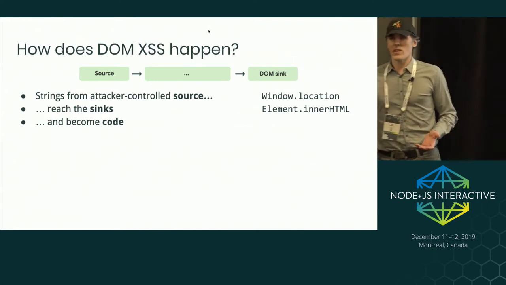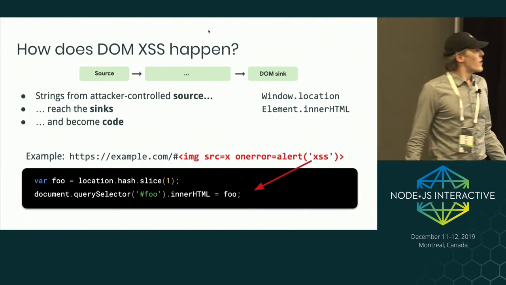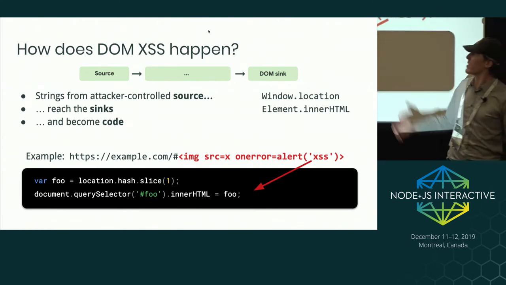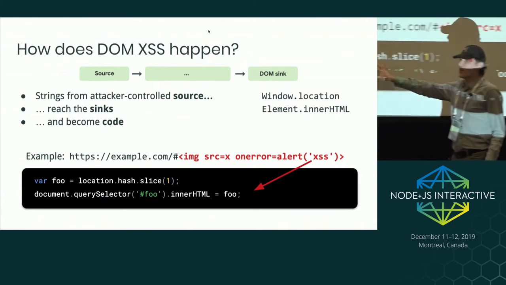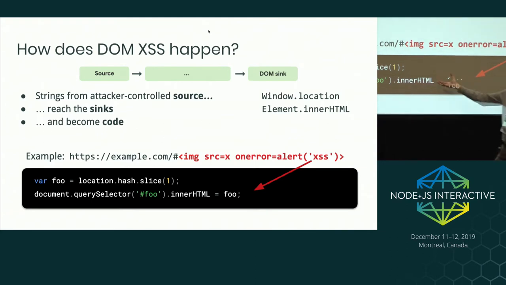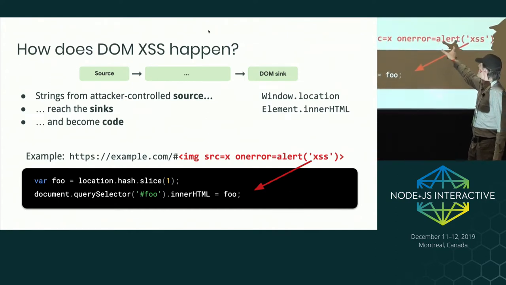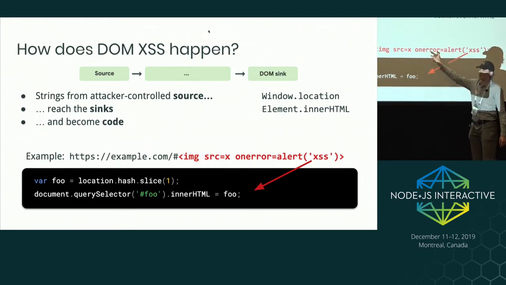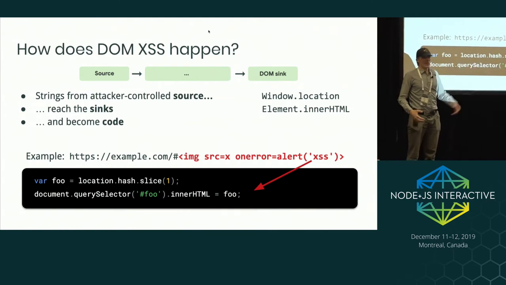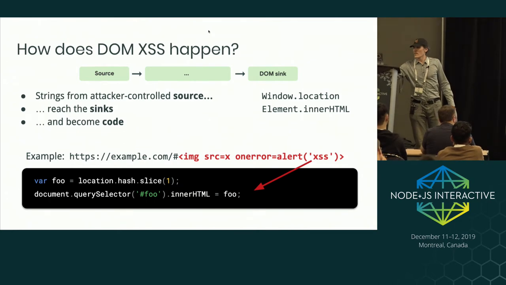It can take user data and phone home with it. It can present an interface you did not expect and trick users into doing things they didn't want to do. For example, let's say our application is running on example.com. An attacker engineers a user into going to a crafted URL. Your code looks in location.hash, takes a substring, finds some element on the page, and uses that string as HTML. That string goes through the HTML parser, which creates an image. The HTML parser sees an onerror attribute, routed to the JavaScript parser. When that image fails to load, the onerror handler is called and causes a side effect. This is the classic case of DOM XSS.